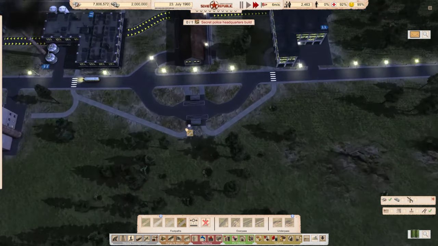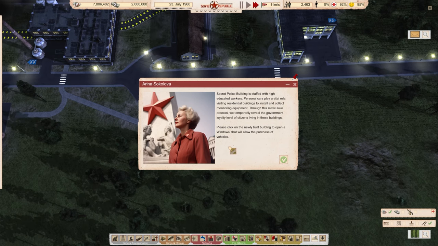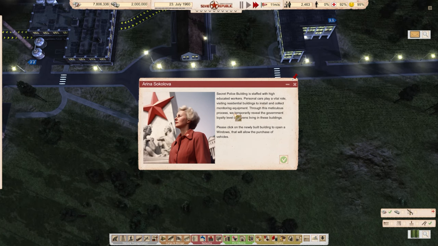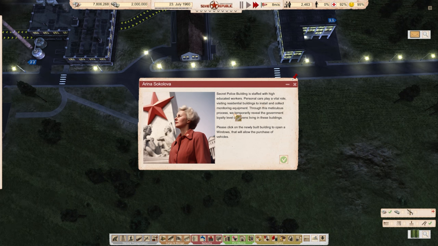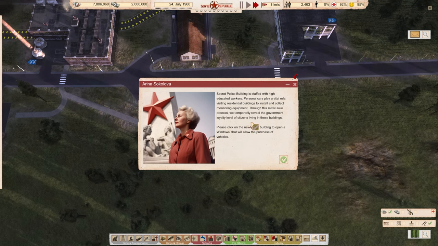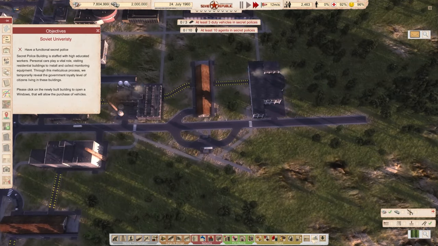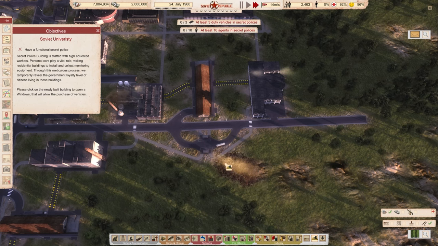Oh, you know what we can do here? We can actually... Okay, no. Hold on. We got to talk to her again. Secret police building is staffed with high-educated workers. Personal cars play a vital role in visiting... Oh, so we are going to have personal cars. Visiting residential buildings to install and collect monitoring equipment. Yep, all right. Please click on the newly built building to open a... Why is Windows capitalized? No, I didn't want to put that there. Get out of here. This is what happens when you talk to propaganda people. All right.